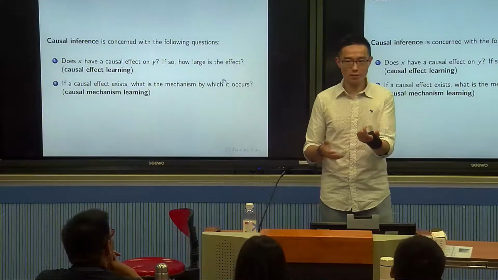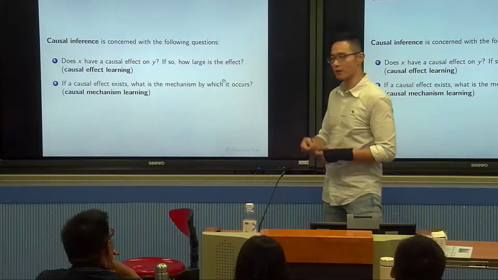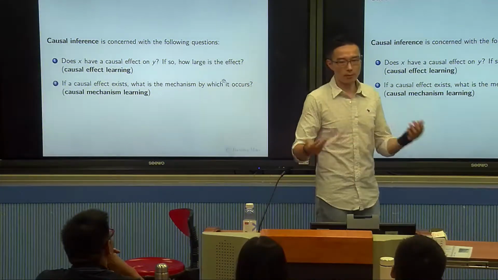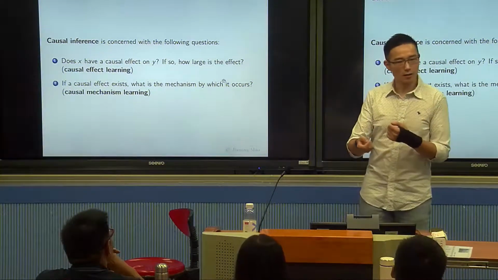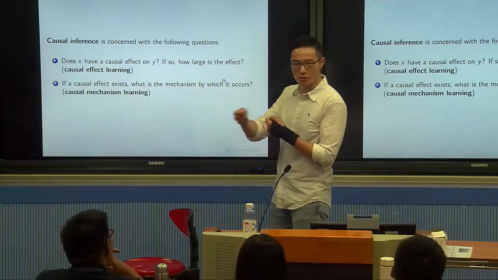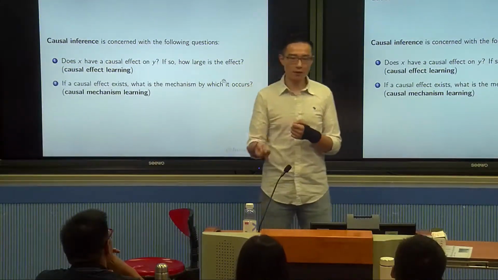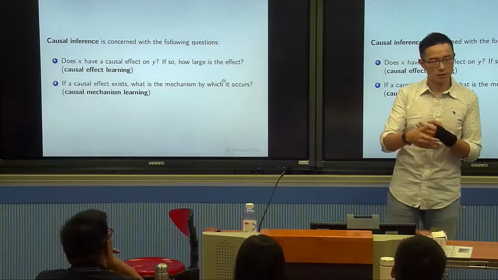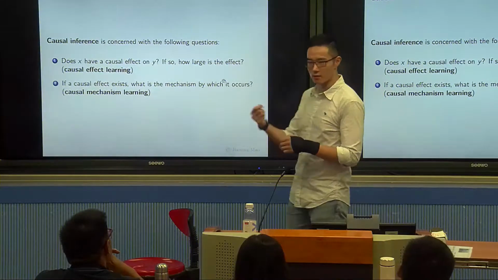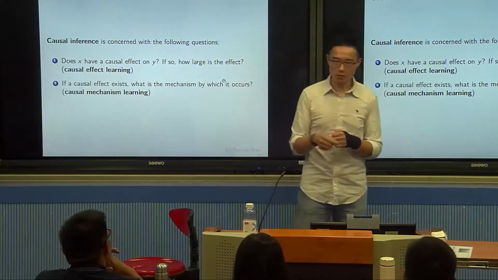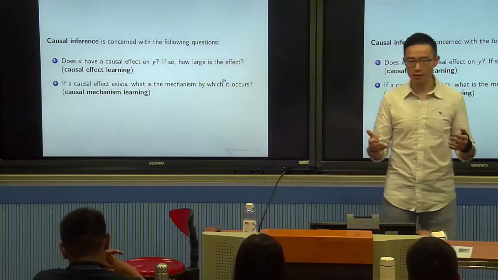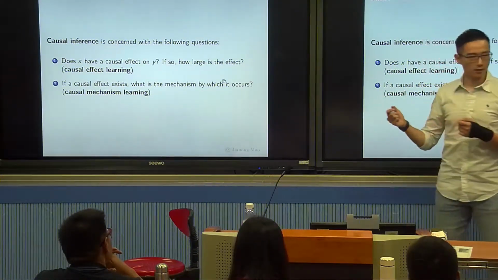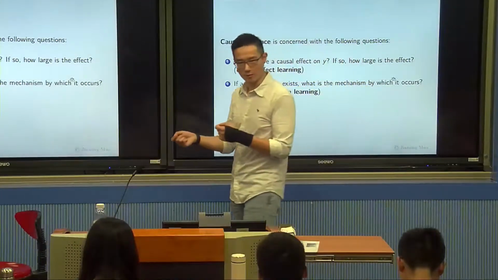Because there are many, many reasons why this can happen. So for example, maybe it's because of local labor market integration. The labor market is more integrated, or maybe because it enables people to travel faster. That's a sort of efficiency argument. Or maybe because it allows people to invest in less developed areas that previously were not reachable by slower modes of communication. So that's a sort of capital movement or investment story. So we have different kinds of stories that we can tell that explain this 1% increase. That's called learning the causal mechanism. And that's a much harder task than learning a simple causal effect, right?